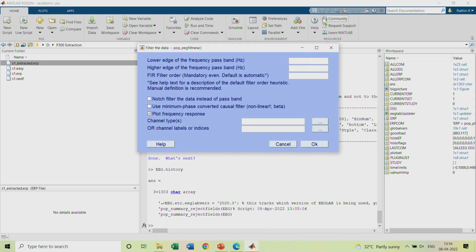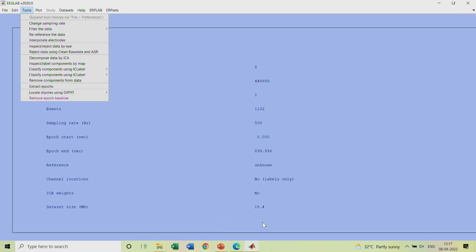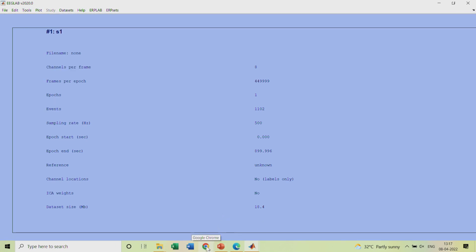This is advisable when you are doing batch file processing, and further, if you want, you can go to plot and do ERP imaging and all sorts of things based on your requirement. You can explore this on your own. There is excellent documentation available for EEGLAB as well as ERPLAB, and it is very important when you are processing data and to make sense out of your recorded EEG data. So that is basically a short module on how you can extract the ERPs using data.